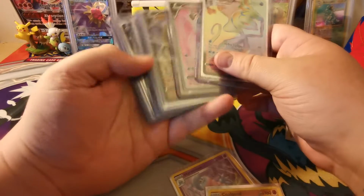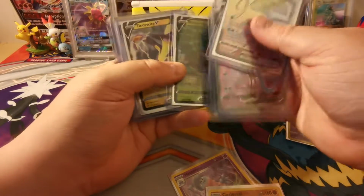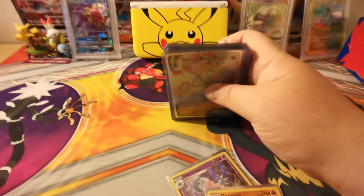We got, I'm just going to go through them once more. Inteleon V Max, Inteleon V, Sandaconda, Boltund, Eldegoss, Rillaboom V, Toxicity V, Eldegoss V, Copperajah V, Rillaboom V Max, and a Galarian Gold Berserker.